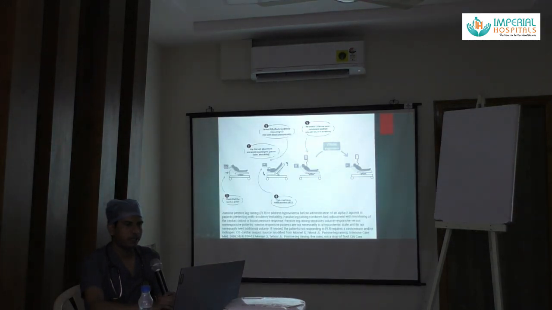This is the passive leg raise test. We should have an invasive arterial line and cardiac output monitoring to accurately follow the steps. We put the patient with head end up 45 degrees and then raise the legs up 45 degrees, and we are transfusing the lower part of the body's blood to the upper circulation. When we assess the cardiac output, there should be an increase in cardiac output and increase in blood pressure. Then the patient is fluid responsive. If that is not there, the patient is not fluid responsive.